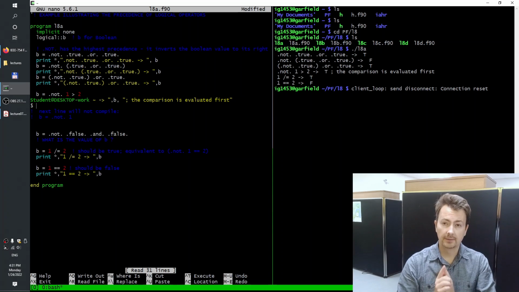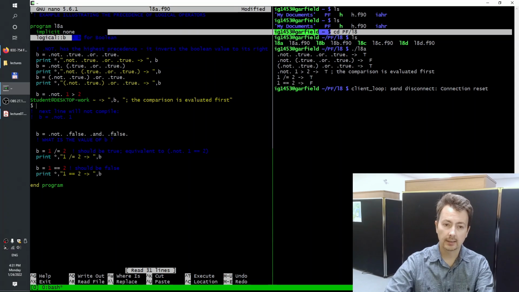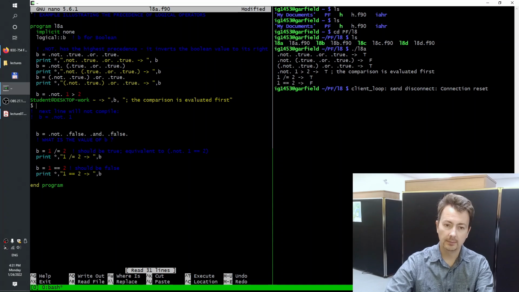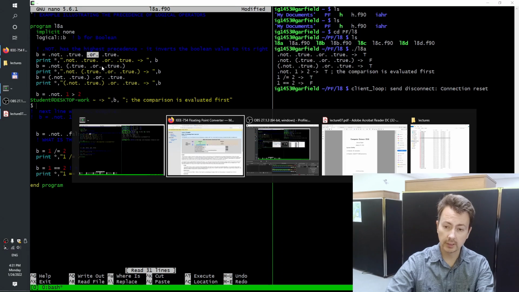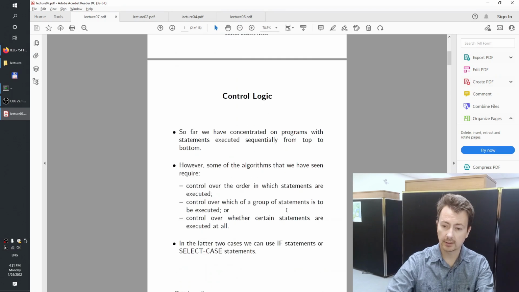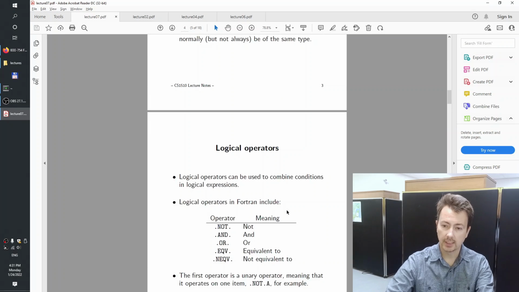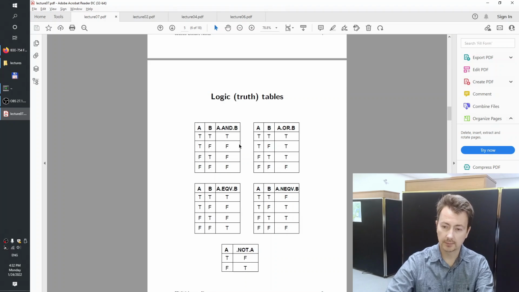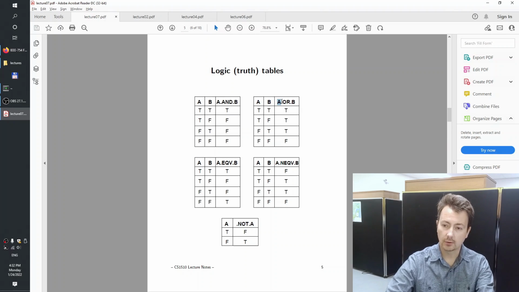On the quiz for the second lab, there was a question, not exactly like the one that I'm showing, but very similar. Let's look on the left. We're doing with logical variable, also known as Boolean variables. And there's an expression that goes like this. B is not true or true. First of all, let's look what OR does. There is lecture notes number 7. They're available on Brightspace. There's a table over here that shows different logical operators. One of them is OR.